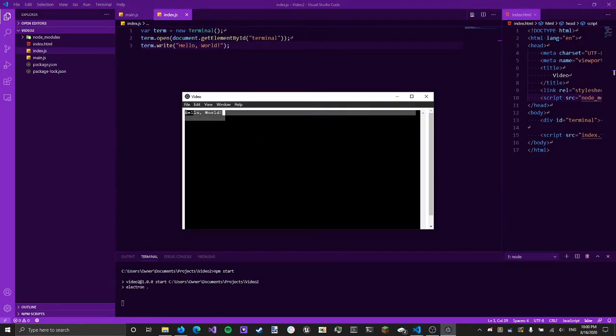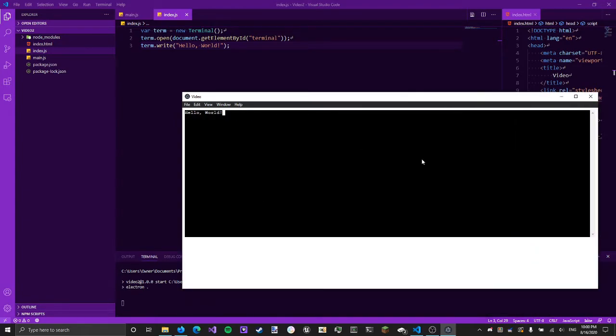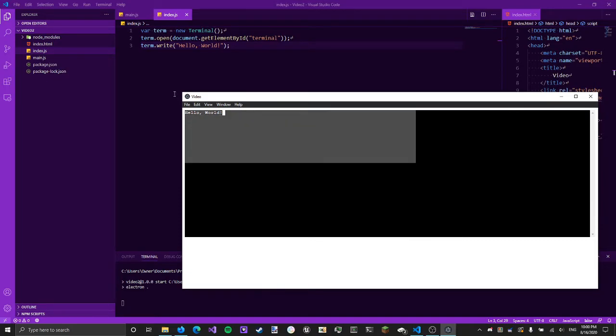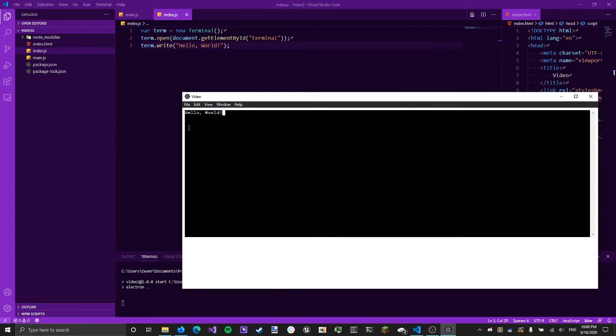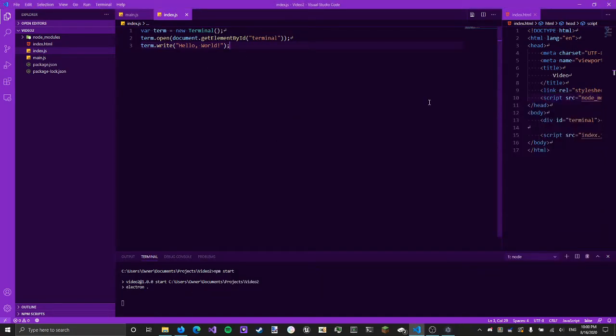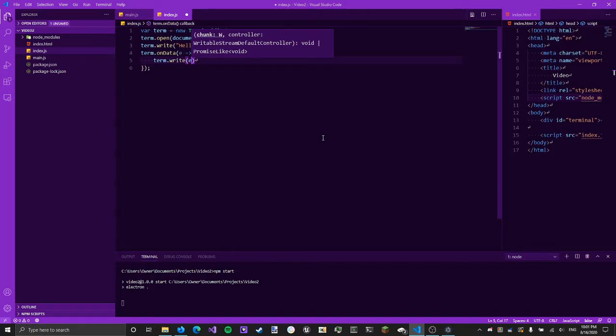And see, there it is. Just wrote hello world. You can make this window bigger if you want. The actual xterm, you can see my mouse cursor is changing. That's where it ends. I believe it is 80 columns by 24 rows. We'll be using that metric soon. We can also do term.onData and then pass the event through it. E is just the data that's coming through, and we can do term.write E.